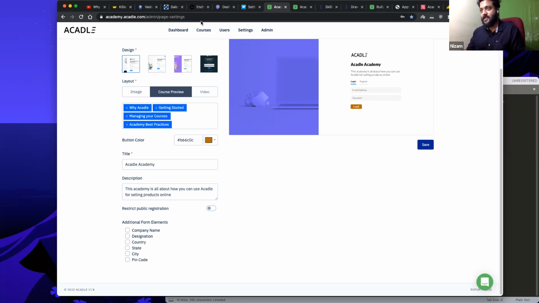And when you create courses, you can assign the courses which are available for free users only to that particular group, so that the accessibility, the visibility and the permissions are completely managed with the help of groups here. And let's say that you don't want to give registration at all. What you can do is simply disable this, so that your users will not see a register button. Then you may ask me, how am I going to give access to the students?